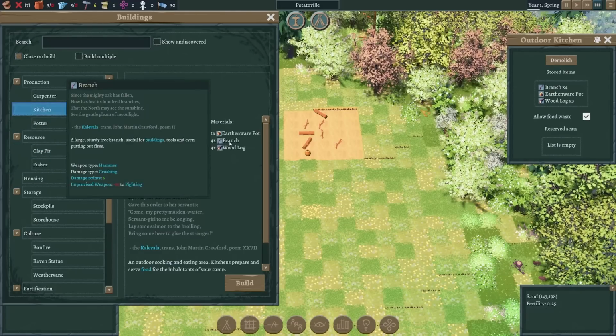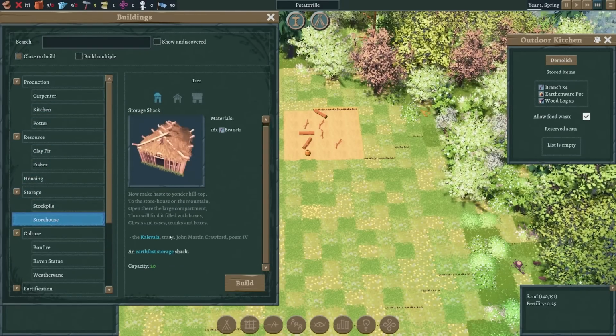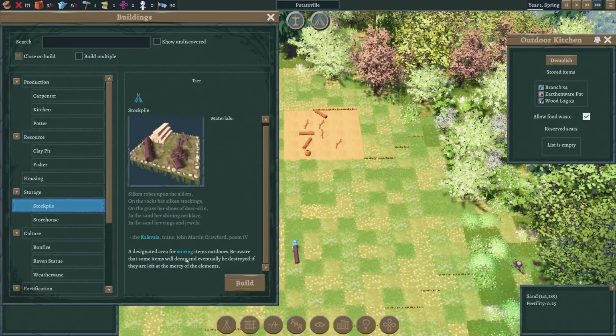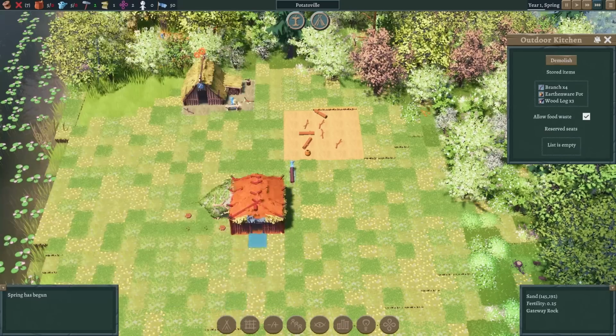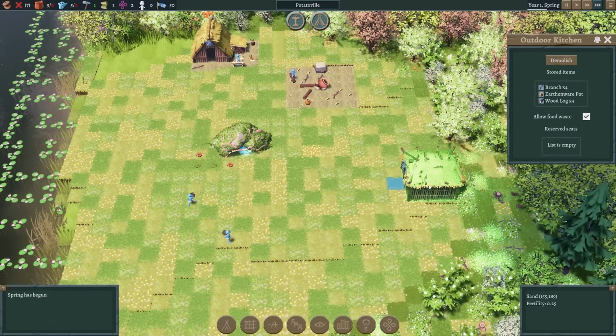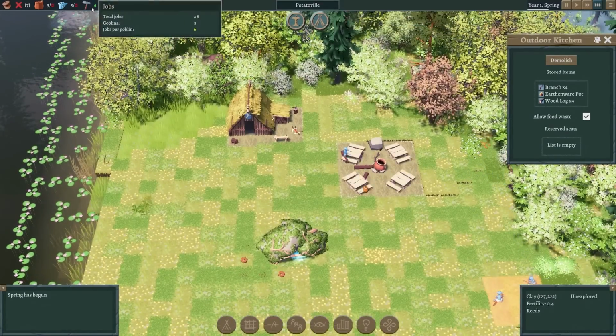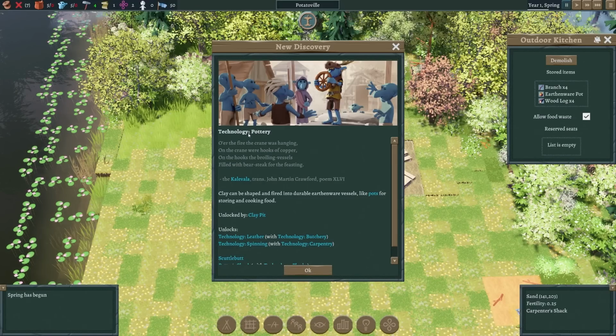I don't even know how much it costs to build. Oh, it costs 4 wood logs to build. Oh, I should also get a storehouse and a stockpile as well. A stockpile is just an outdoor storage, but that's going to mean decay. I think we'll instead see if we can try and nab ourselves an outdoor stockpile. Cool. All right, we've got quite a lot of jobs to get through, but that is completely fine.